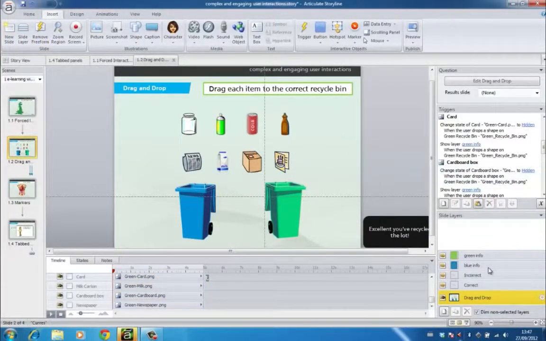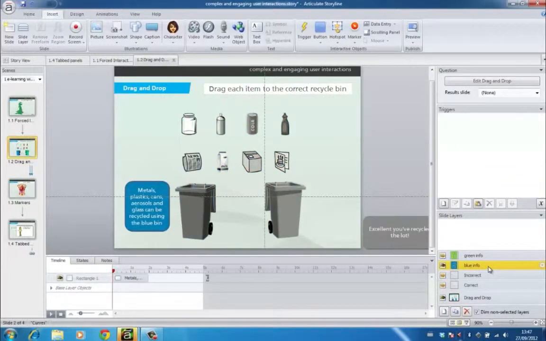So if I come to the blue info slide layer, I can see in the timeline that this little information box is due to show for 2 seconds, and then there's some time afterwards when it's not displaying, and that is why we're not getting the second blue information, because it's still waiting for all this to complete. So the 2 seconds where it's showing, and the pause, if you like, the area where it's not showing. So we've just got a couple of things to fix this.